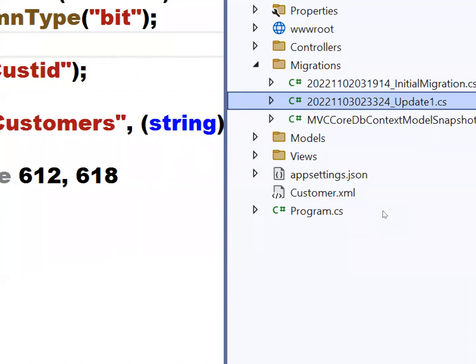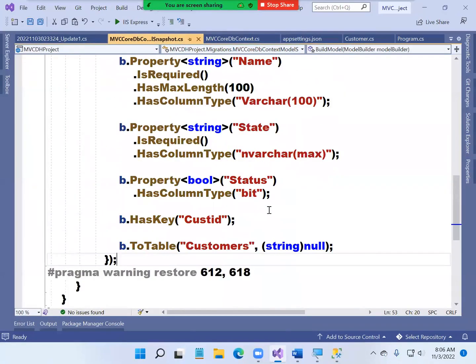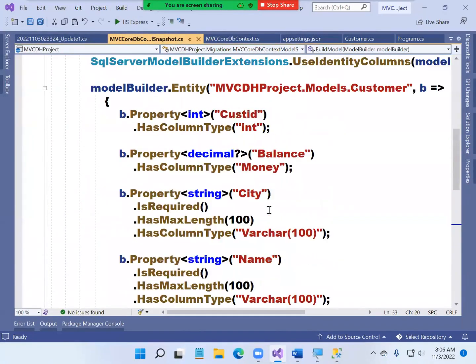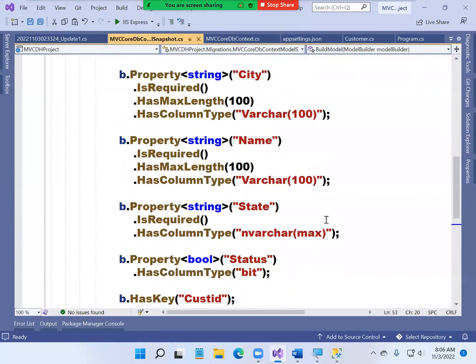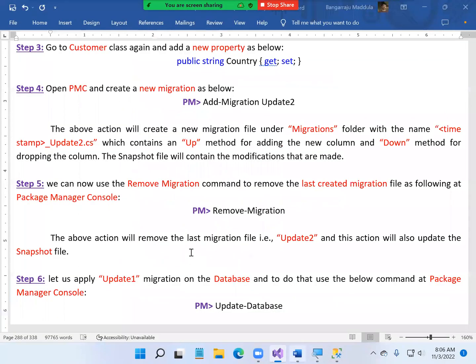Sir, if the property is deleted, will the property be deleted here? Property won't be deleted. That is your job. You only should remove the property in that. It only deals with the migration files, that's all. And now in the snapshot, we should not find the country. Check. State is there. Country is not there. Got that? Okay. So are you clear with the add, update and remove now? So that's what the remove is.